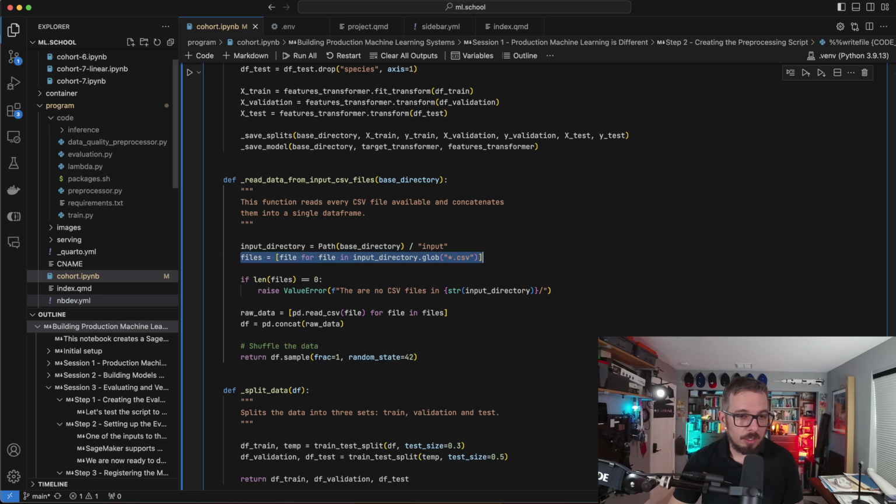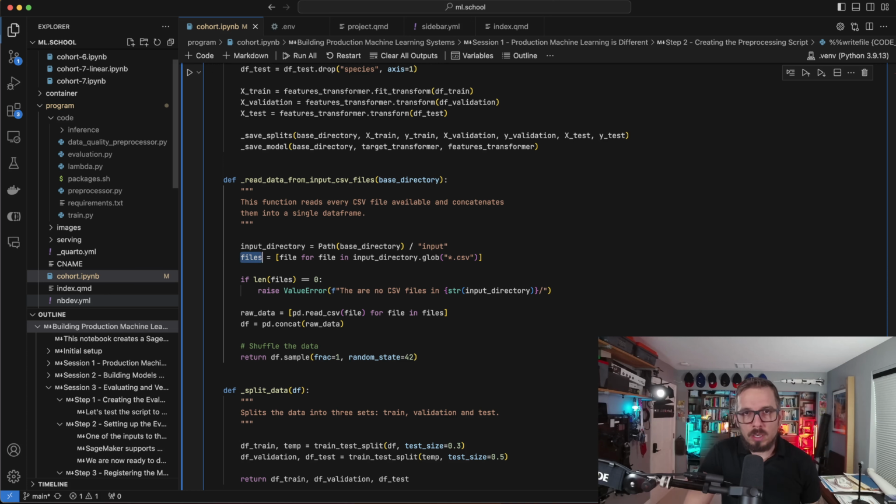And then I'm going to create an array with the name of every CSV file within that folder. That's what I'm using the glob function here. That's basically going to list out all of the files within that folder. It's going to grab every single file with the extension CSV, and it's going to return the name. And I'm going to add all of those names into this array.